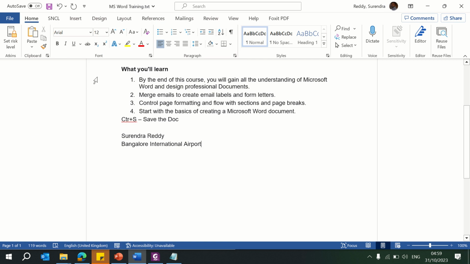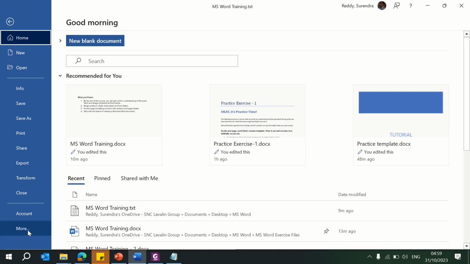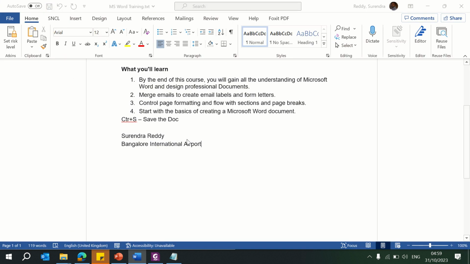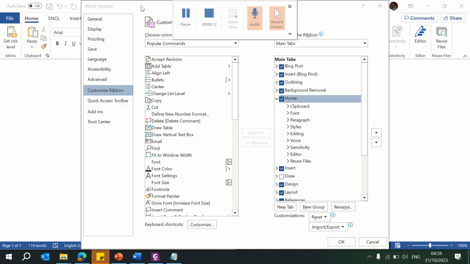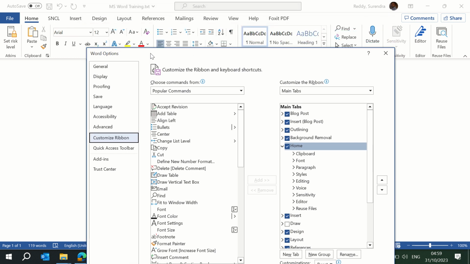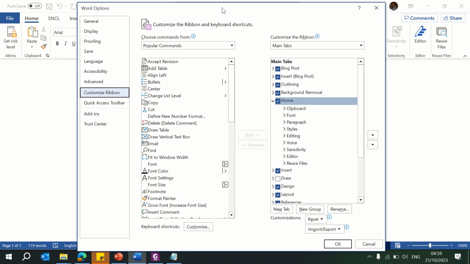In the last video, we were talking about customized ribbon buttons. So how can we create customized ribbon buttons? I will show you. What is the point of creating customized ribbon buttons? Here, we have ribbon buttons like Home, Insert, Design. For example, I would like to access some commands from Insert, some from the Layout tab, some from References. So instead of going to multiple ribbon buttons, you can create your own customized ribbon button and add all the commands which you wanted to use.